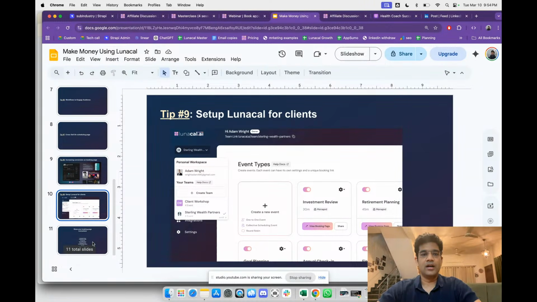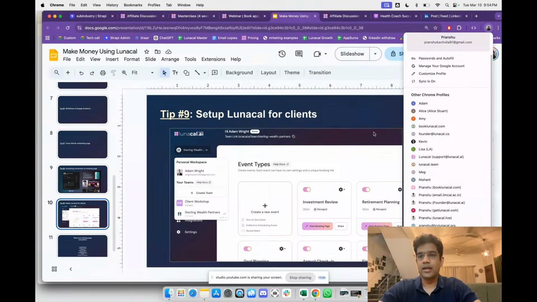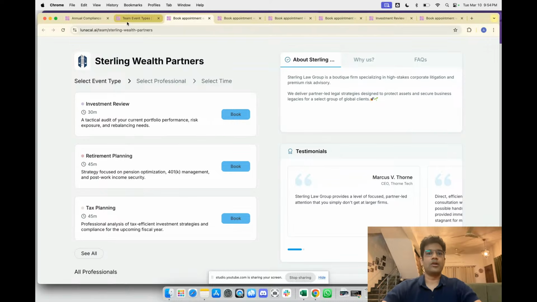All right. The next one is especially important for agencies who can make money by setting up LunaCal for their clients, right? And in fact, this is also important for any service business who might otherwise be spending a lot of money on offline operations or doing a lot of custom development to set up scheduling for themselves, right? Before deep diving into how agencies use Lunacal, let's look at how the booking journey of a service business can be built on Lunacal, right?